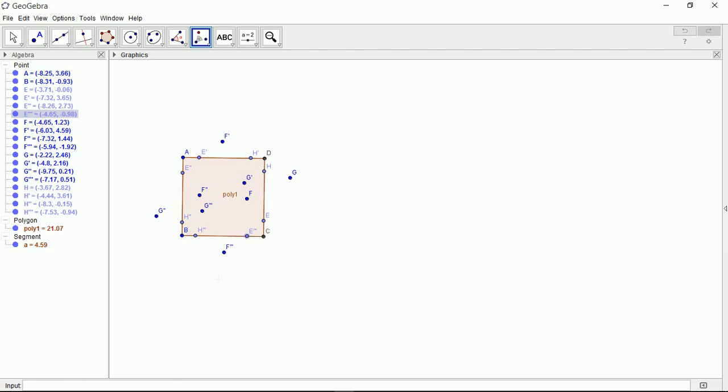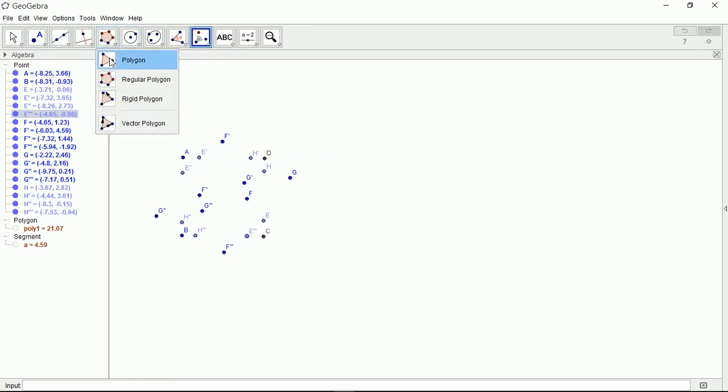So let's hide the polygon and leave the points on the workspace. Let's show the object, and to have a new polygon, let's go to the polygon tool and connect the points we have rotated.